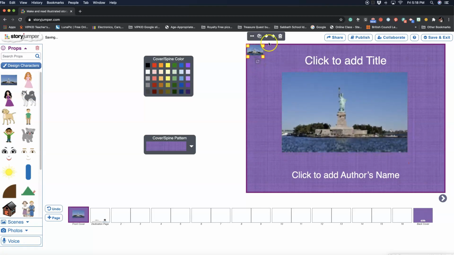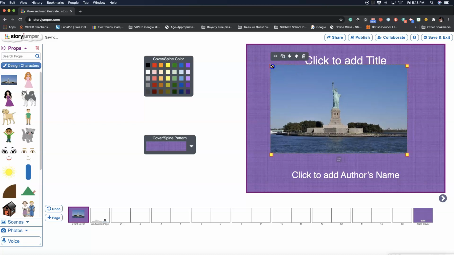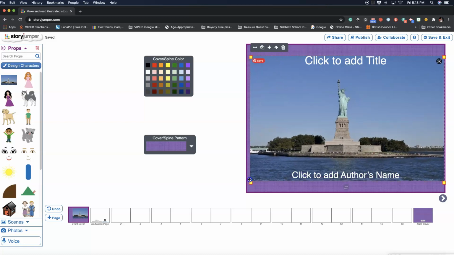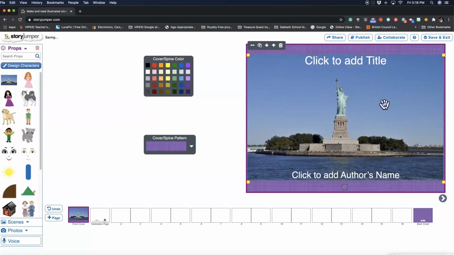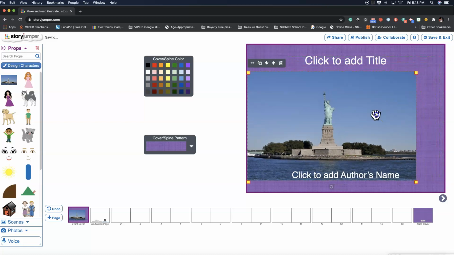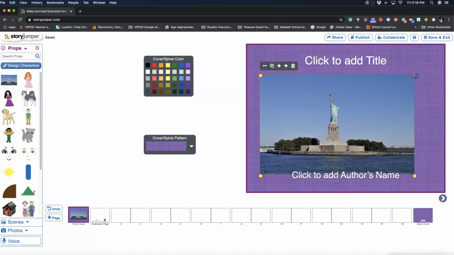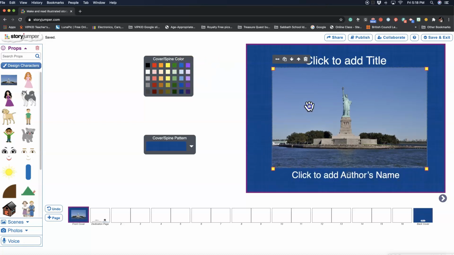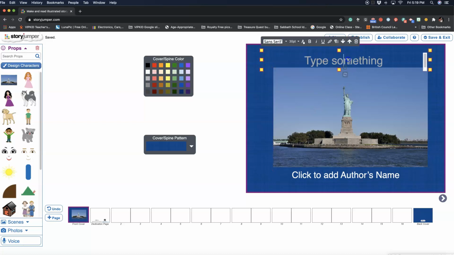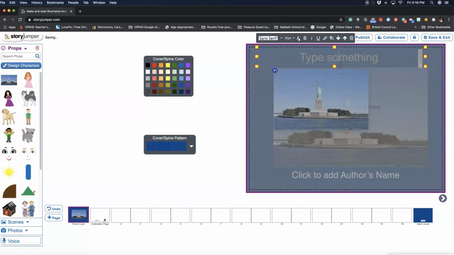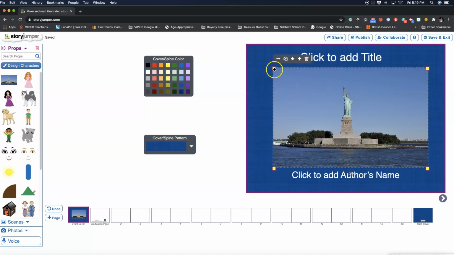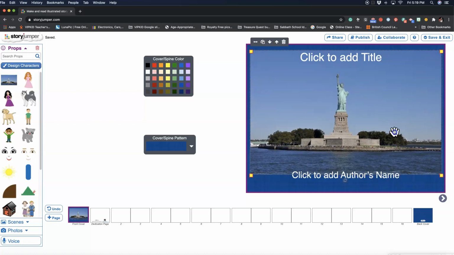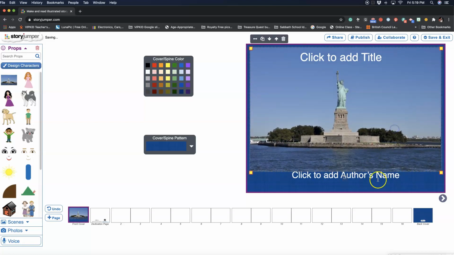And it looks like I accidentally added 2. Okay, and so, probably we would want to, now you can always make it as big as you want to. Now, of course, it doesn't fit on perfectly here. If you had made it a scene, then it would have filled in. And then you can change the color to whatever you want there and add your title. And again, you can make it as big as you want. Now, let's say that looks like the title's going to stay there in the front. Okay, and that looks fine like that.